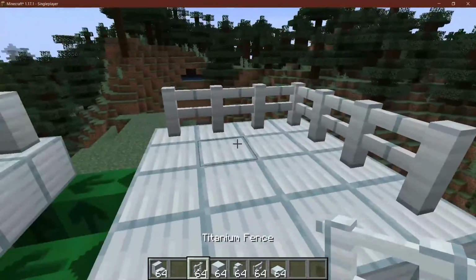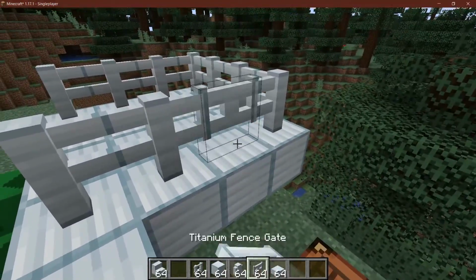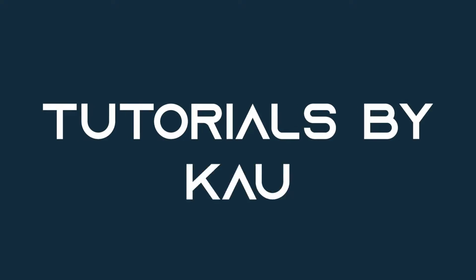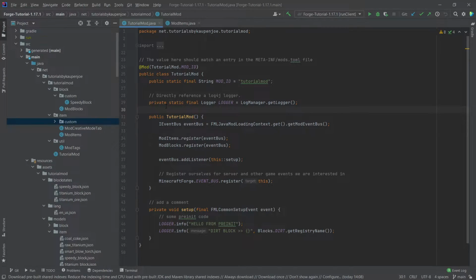Let's ascend and wall things off by adding stairs, fences, walls, and fence gates to the game. Alright, we find ourselves back in IntelliJ once more, and in this tutorial, like already mentioned, we're going to add stairs, fences and fence gates, walls and slabs, all of those in one video.